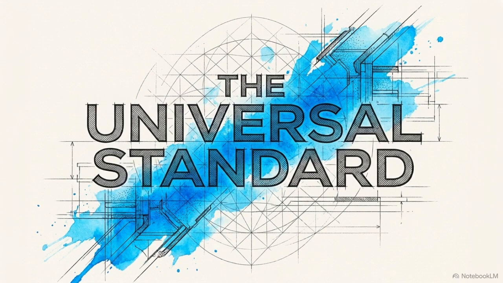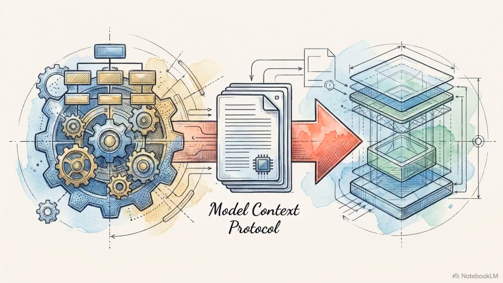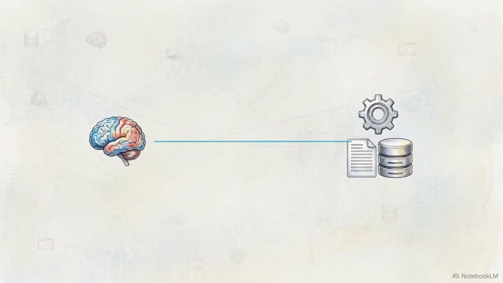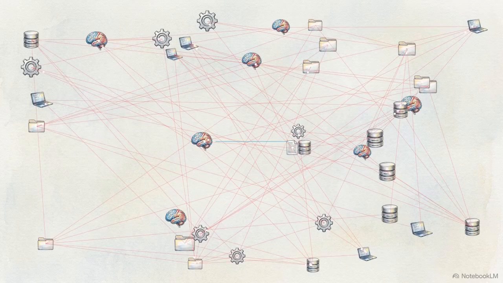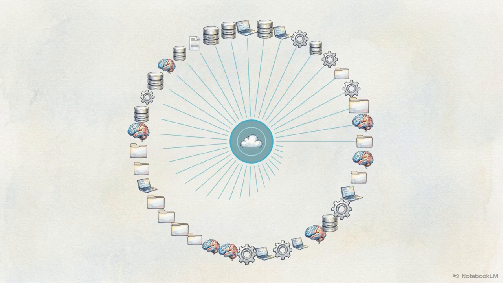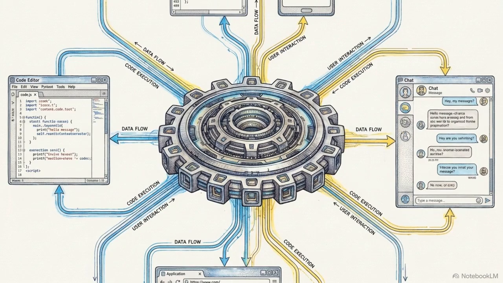Originally released by Anthropic and now governed by the Linux Foundation as a vendor-neutral standard, MCP provides a unified approach to system architecture. It establishes a single universal transport language for any AI model to communicate with any external dataset or tool. Instead of maintaining a drawer full of proprietary single-use chargers, you switch to a universal port. The chaotic point-to-point mesh collapses into a clean hub-and-spoke model, routing universally to all tools. By standardizing the connection layer, you build a connector once, and any AI application can use it. The burden of integration shifts away from constant custom rewrites.